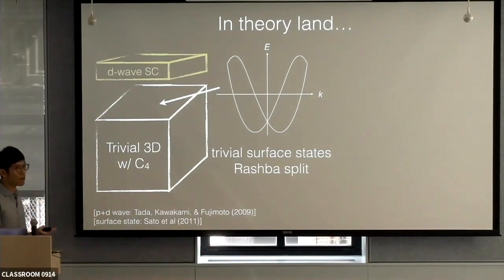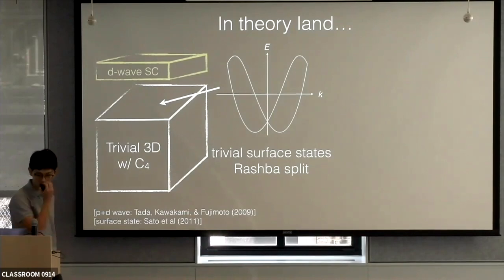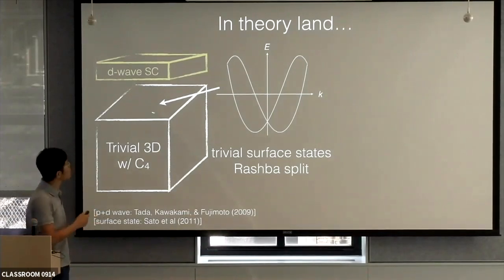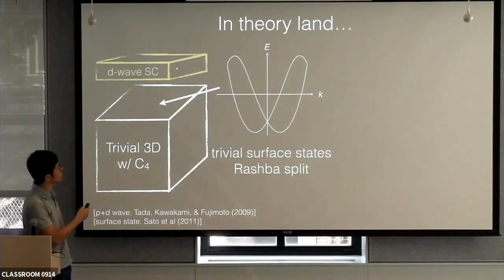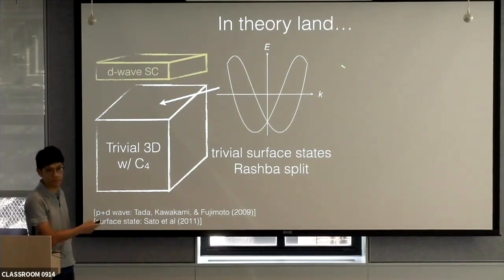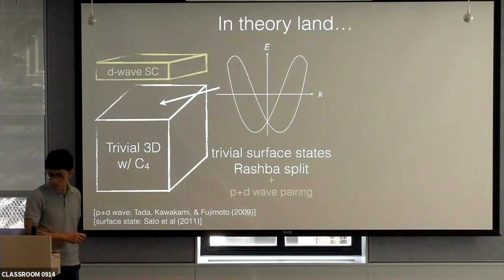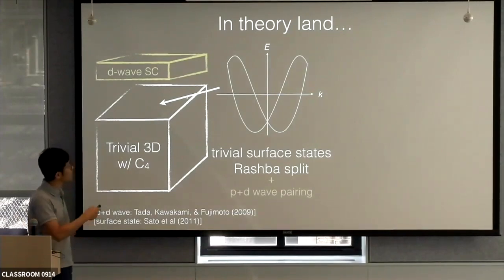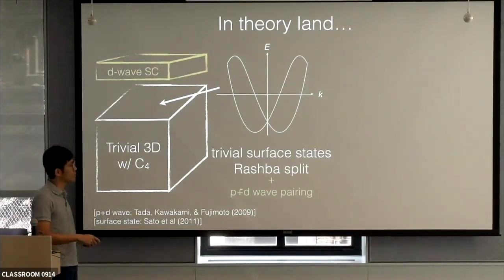That is still more common than P-wave, or more common than topological superconductors. That's not too bad. So let's imagine I just bring this in and then try to induce D-wave superconductivity in this surface band. But due to the fact that I'm now talking about just the surface, and inversion can be strongly broken, it's possible to have mixed parity pairing. In particular, by putting in D-wave, you can induce a particular channel in P-wave.